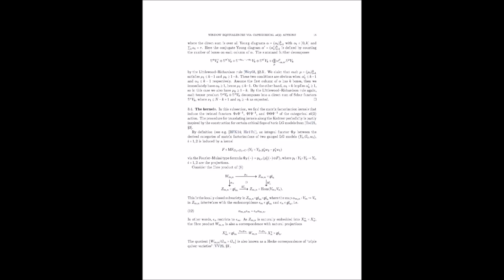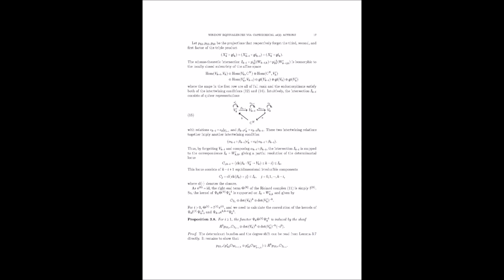All right, so we're diving into this paper today, Window Equivalences via Categorical SL2 Actions. Yeah, it's a pretty fascinating look at derived equivalences. Okay, so specifically, they're looking at this thing called a stratified Mukai flop. Right, and it connects these cotangent bundles of Grassmannians. Right, which describe all the possible k-dimensional subspaces of an n-dimensional space.